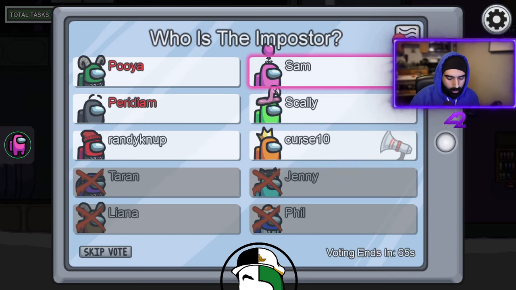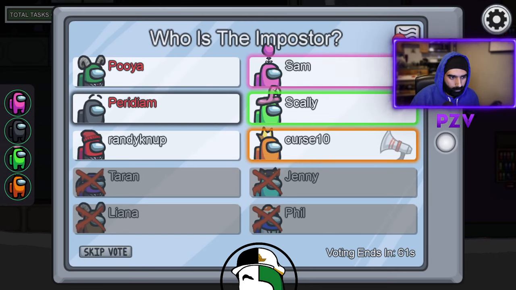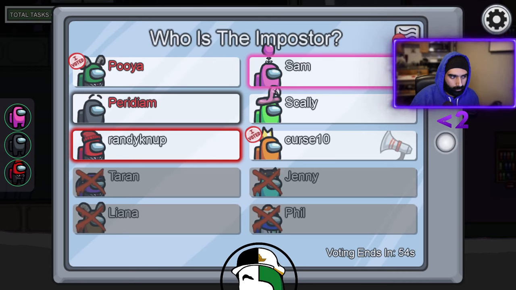Scally, did Phil come down to Specimen with you? No, Phil did not. Phil and I were together at the end of last round. Why'd you run past the body then? There was no body. That's why I'm confused. That's why I'm asking you about Sam.